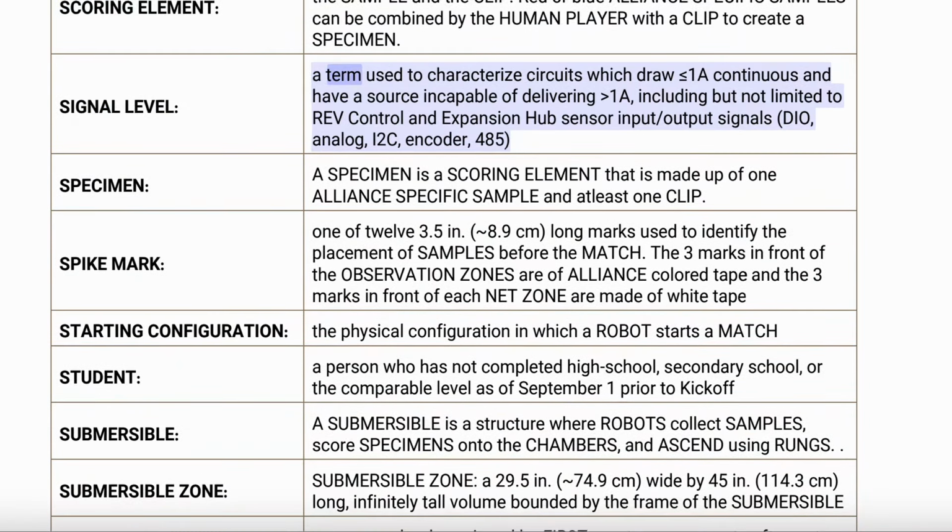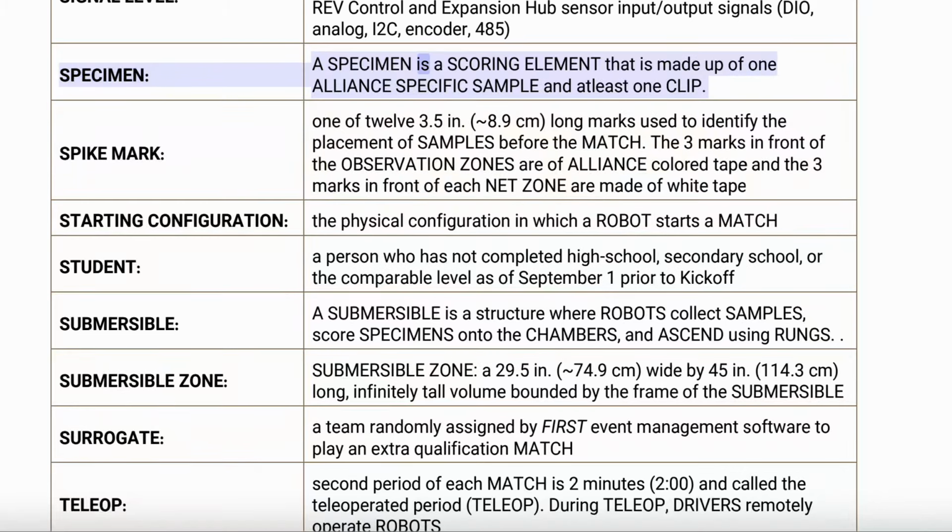Signal level: a term used to characterize circuits which draw less than or equal to a continuous current, and have a source incapable of delivering greater than 1A, including but not limited to Rev Control and Expansion Hub sensor input and output signals: DIO, analog, I2C, encoder, 485. Specimen: a specimen is a scoring element that is made up of one alliance-specific sample and at least one clip.